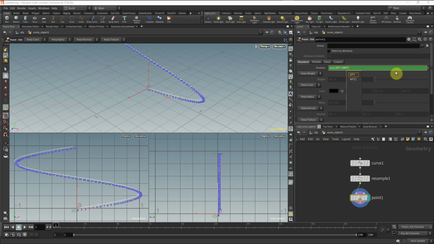Once again, this just takes the points by number and makes them a fraction of the total number of points, just so you can multiply them by 360 and get the cosine of that value.